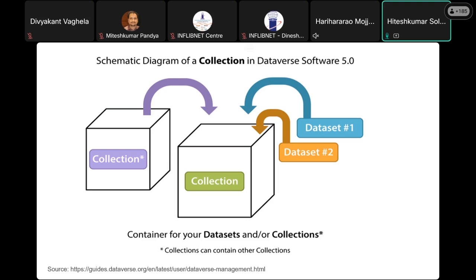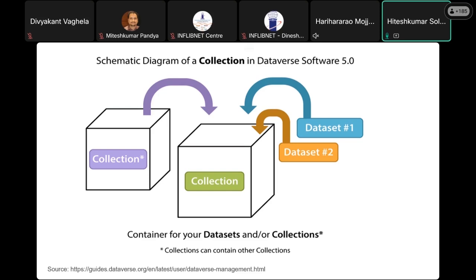Under a parent Dataverse, you can create any number of sub Dataverses as per your requirement. For example, one sub Dataverse would be assigned to one department, and a second sub Dataverse to the second department. In such a way the institute coordinator can manage their data sets in the parent Dataverse, which is assigned by the InfluMNet Center to the institute.